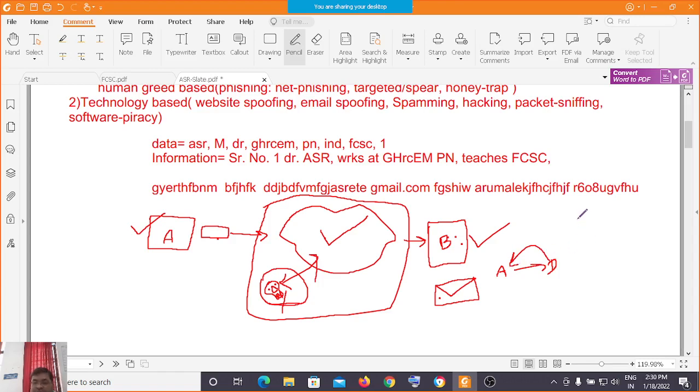Steganography is when you have some garbage material, or some photograph or something like this, and in this garbage material your actual message is hidden. Only B, the receiver, knows how to read that hidden message. The middleman, sniffers or hackers will never come to know. Even if they do, it will require a very long time to get the message out of that transmission. That's why such things are used when we send information.